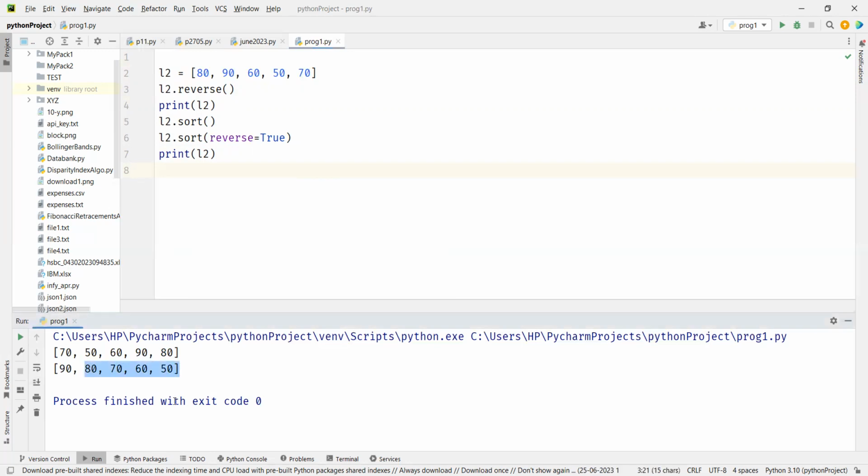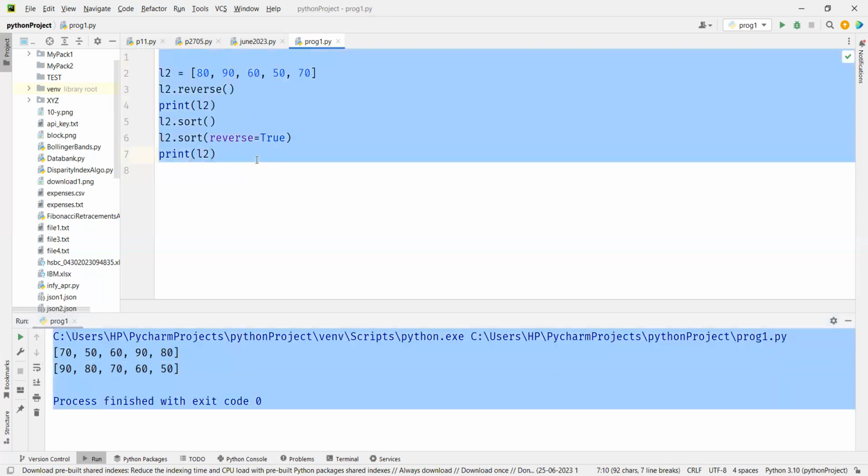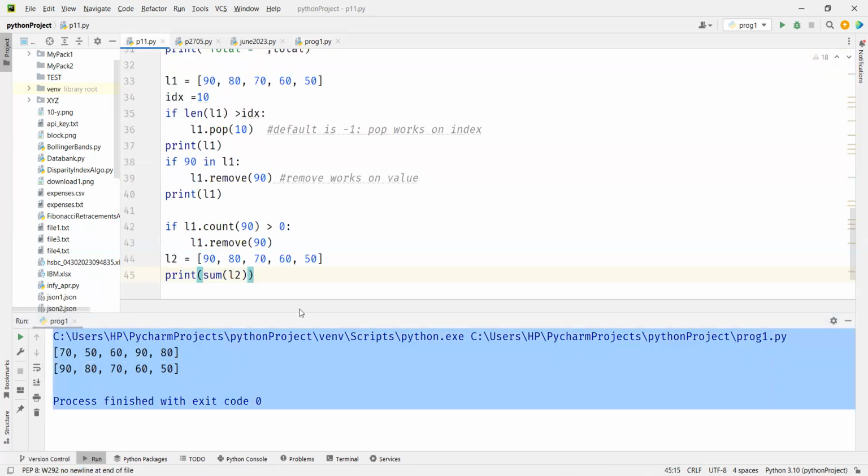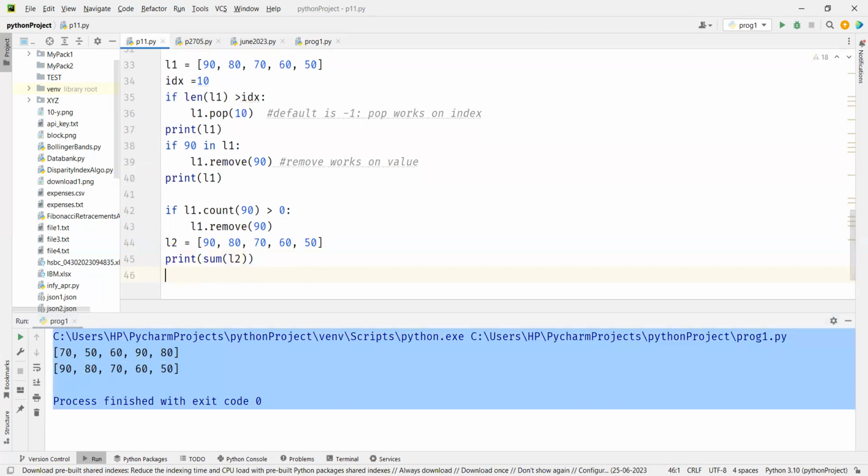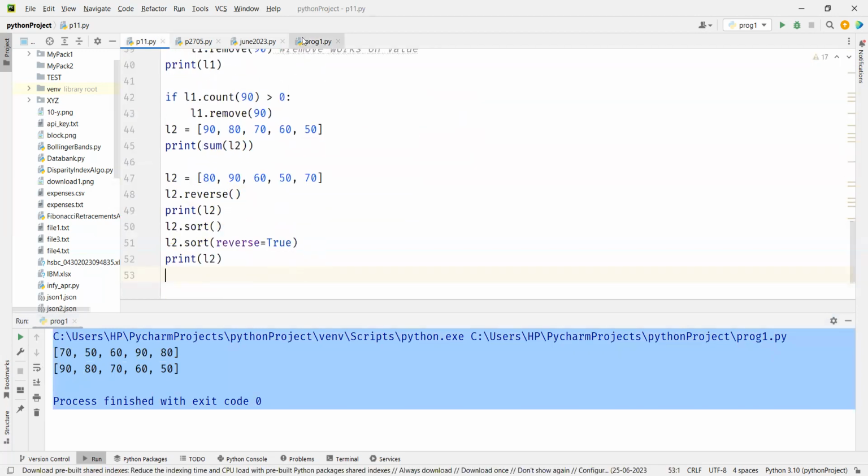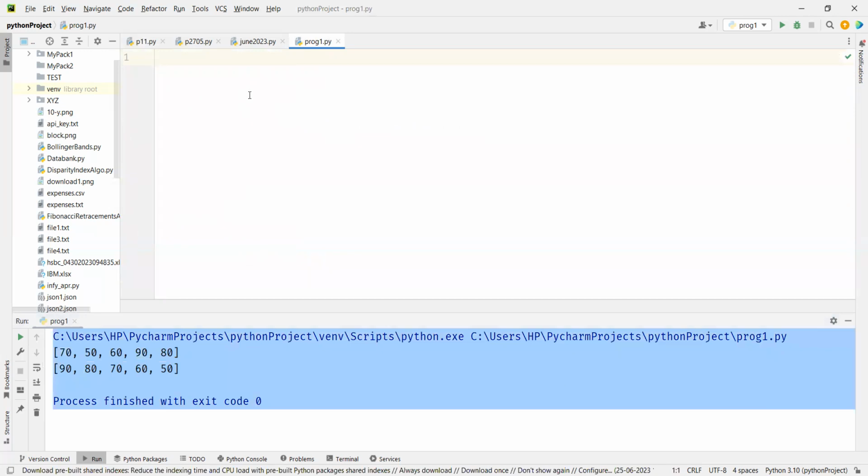So that's why, when you have numbers and these are the things that you have to perform, list is useful. You can add, you can sort, you can reverse. So these are important functions. Now, there's one more important function which I want to do before we end the list, which is called extend.